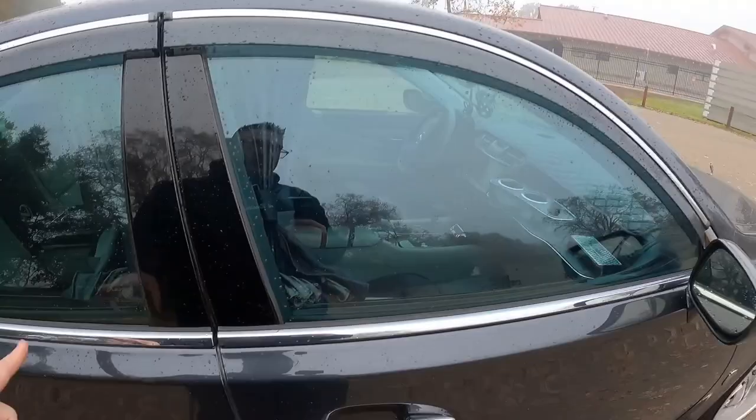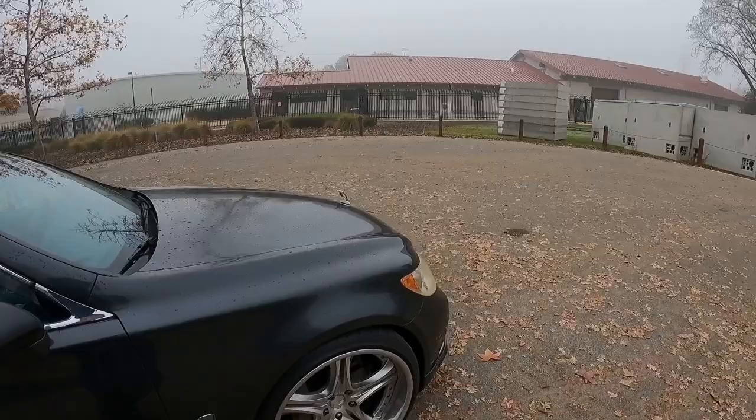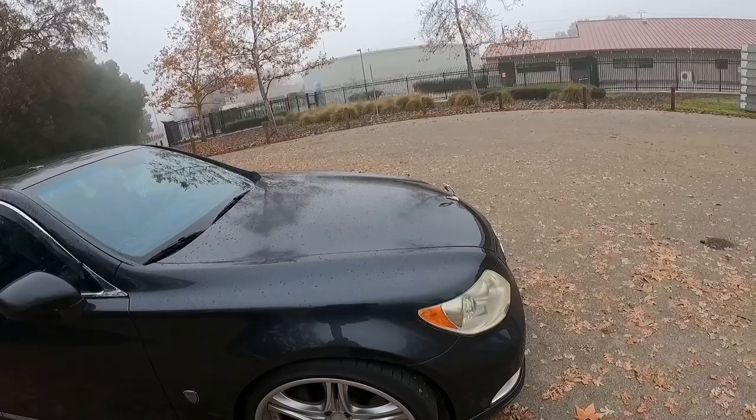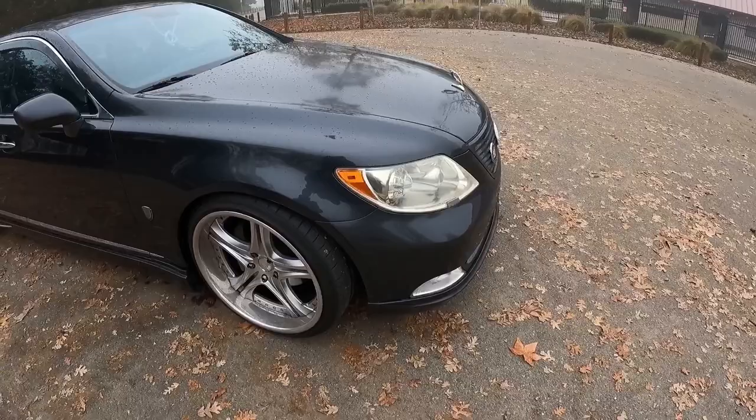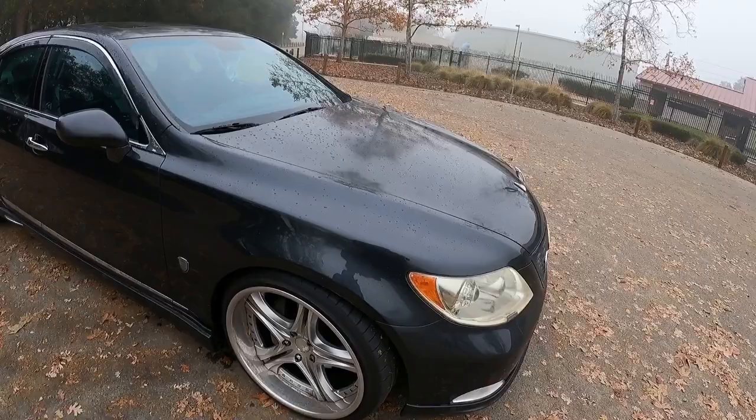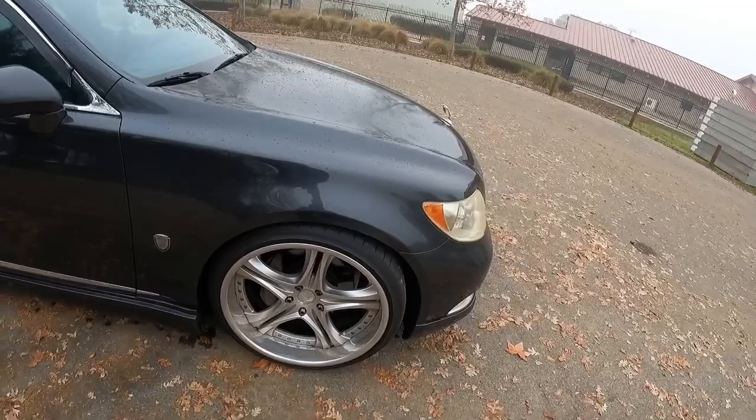So I have the JP hood ornament. Forgot how much I paid, but those are not cheap either. So I put that on. The headlights I do need to get cleaned and cleared, refinished. So bring them back out and gotta do the fog lights. The lips, I wanna rebarrel these because I am running spacers on front and back, and I wanted to get the barrel set up to where I don't have to run spacers. They're actually perfect for this setup.